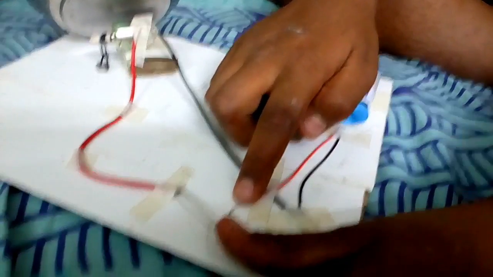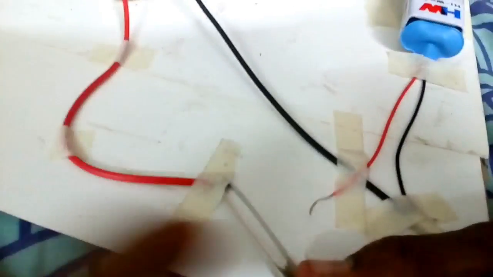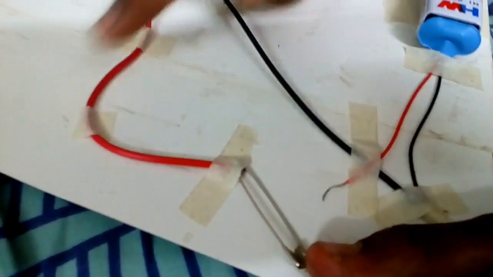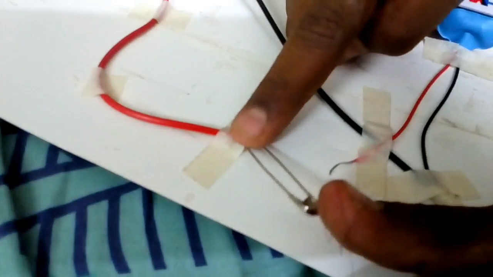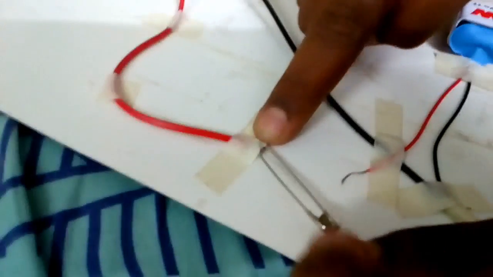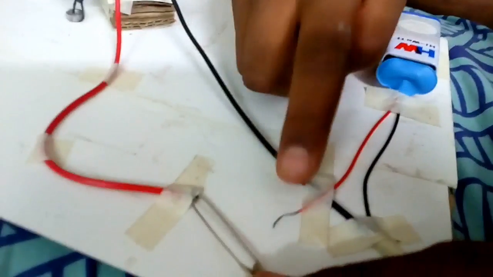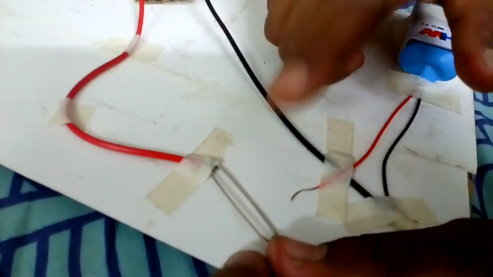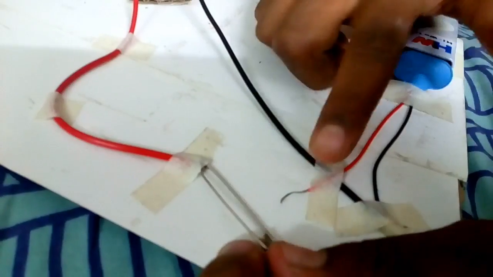This is the safety pin. We want to attach this red wire to the motor and leave it here, and we want to join it with the safety pin. We will connect this wire with the battery, and we will get a bell.